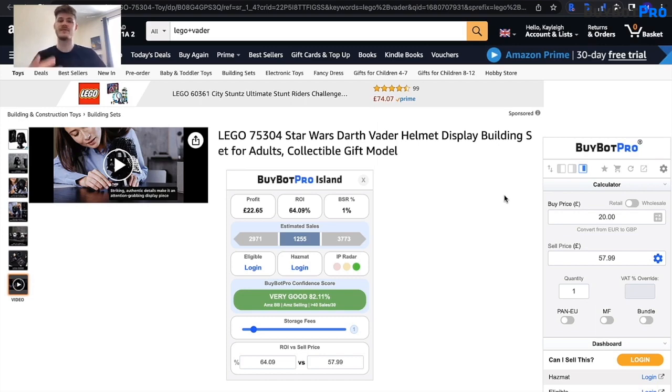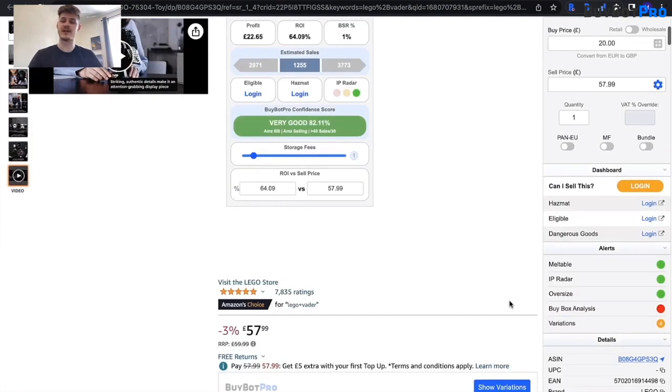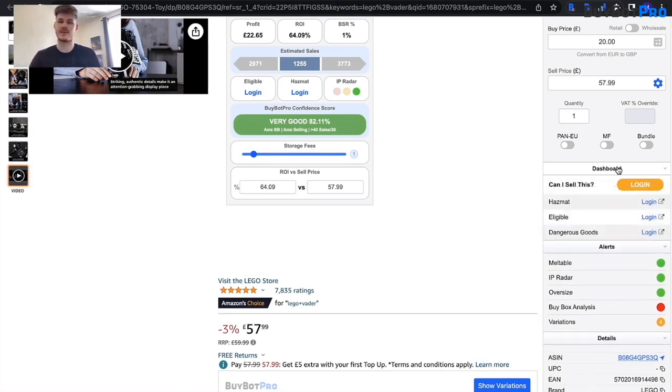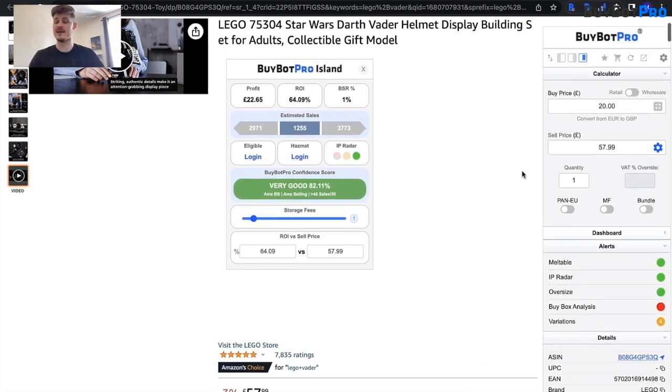You'll also notice that every single section within BuyBotPro has a header, and if you click on this header, it will minimize that specific section. You might want to do this to tidy up the panel, so you're only looking in full at the things you want to see initially when you do a deal analysis. You might also want the ability to quickly open up a part you don't often look at, just to check certain things, and then minimize it again. It's completely up to you.